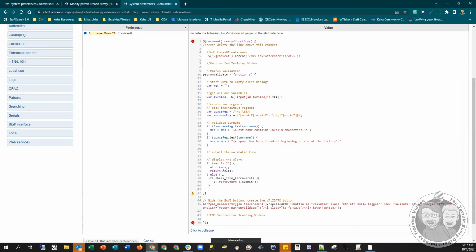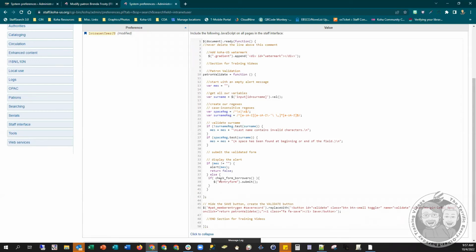And I think you need an extra closing bracket. So it's doing that if, else it'll do this. And then, of course, because that is nested in there, I have to close that one. So it's closing that else. So if it's not blank, it's going to display that alert, and that's all it's going to do, and it'll return false, meaning it's not going to submit the form. Otherwise, it will submit the form. So if it is blank, all it's going to do is just submit the form.